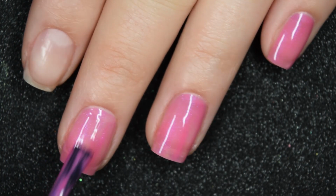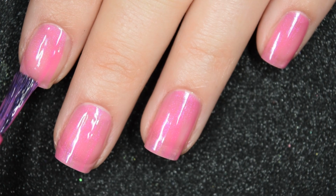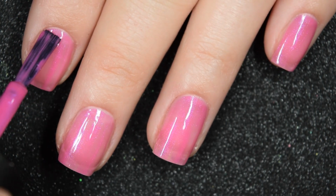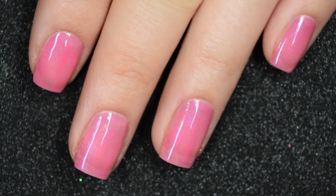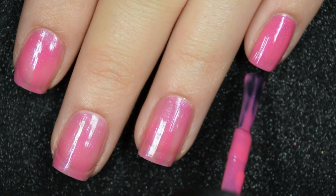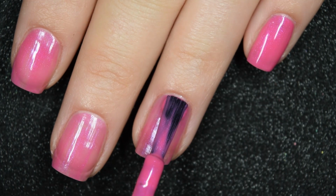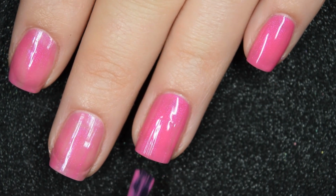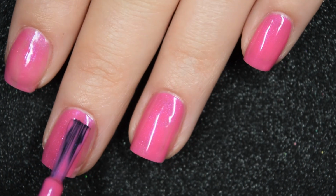The shimmer that's in here stands out better on the nails than it does in the bottle, at least here on this first coat. Once it's built up, for some reason you do lose some of that shimmer. It's still there, but in everyday settings you probably won't notice it. So this is building up well in 2 coats. I am going to show you what a 3rd coat looks like today.